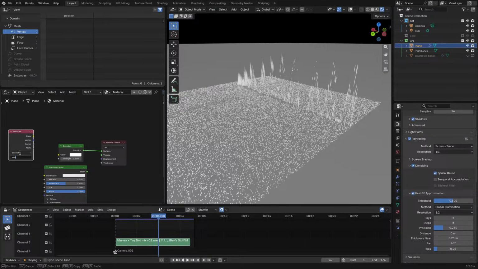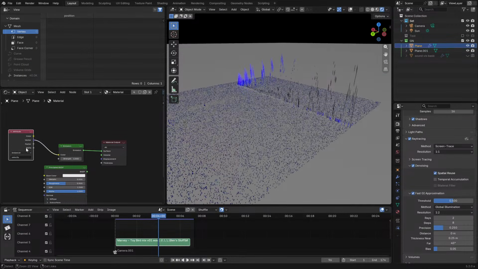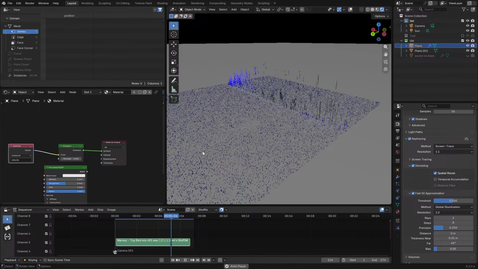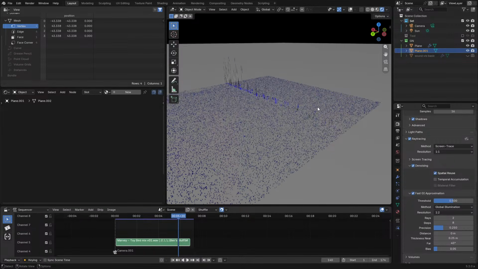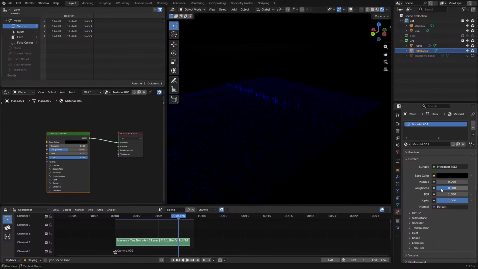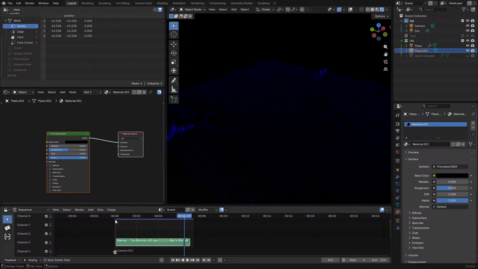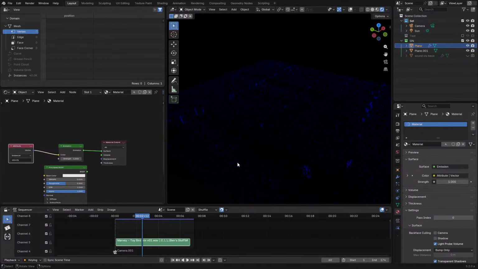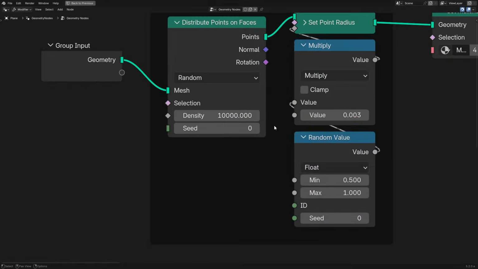Shader editor, attribute velocity. Make that instancer event there. So now we can see all that is occurring. There we go, there we go. Let's go and turn that down a bit. I want some lighting to happen. Only a little bit. Oh, even though that is quite cool. That could be the look in and of itself.